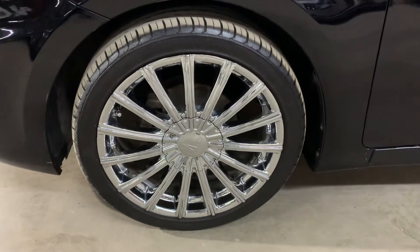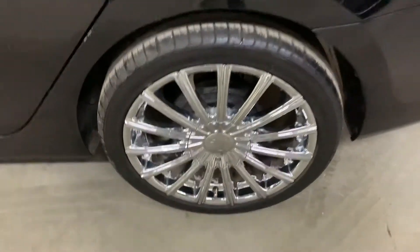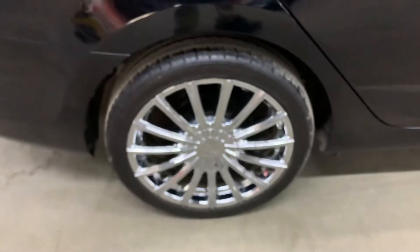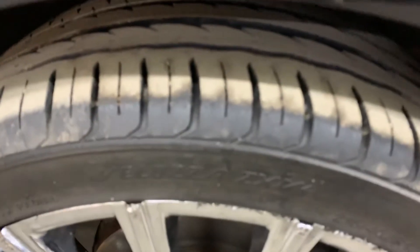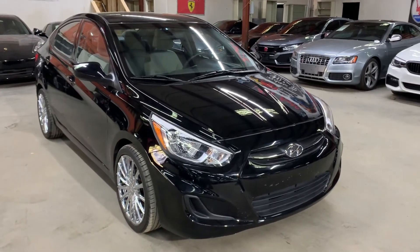We're located in Atlanta, Georgia. So these are the wheels here, as you guys can see. You can see the tread there on this tire. I'm going to go ahead and show you all four wheels and all four tires so you can see the condition that they are in. Overall, the tread is still in pretty good shape and you can definitely still get some good mileage out of those tires.